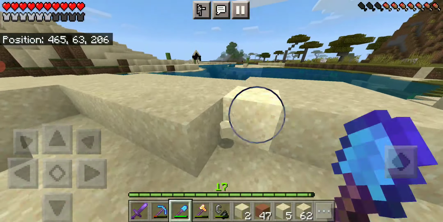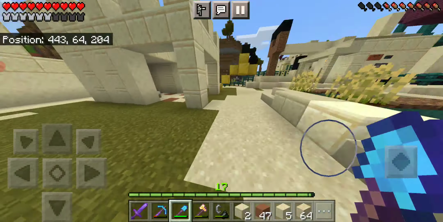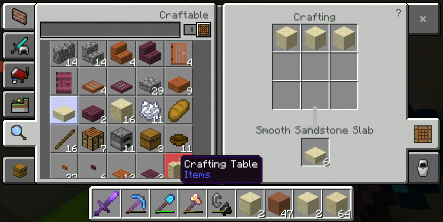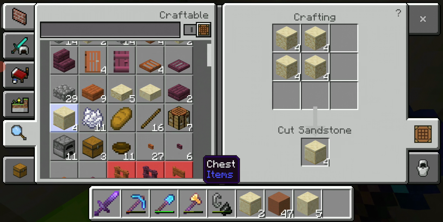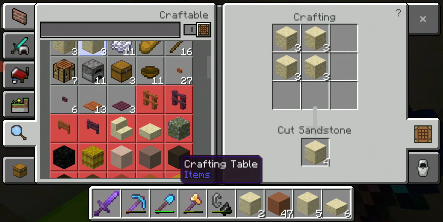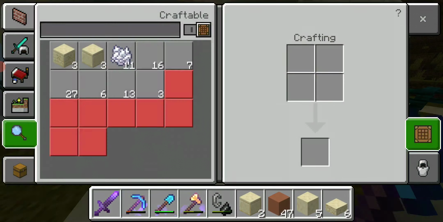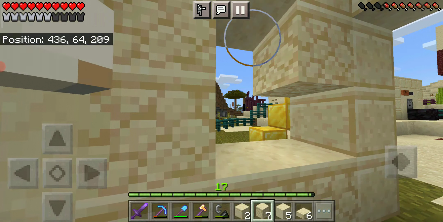Okay. 63, 64. Nice. So how you remember, we must make, what if I smooth slabs. Okay, 60. But what if I do... I thought if you do slabs you can make smooth thing. Wait, you can create smooth sandstone? What? Guys, if I don't understand something.